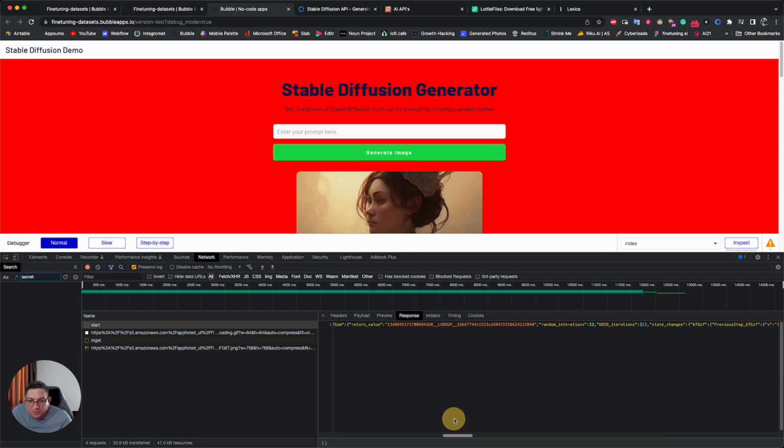So some of the issues that you can have when building with Bubble is a lot of things are available on the front end which you might not want to be available on the front end, and that's something that you can fix with backend workflows or by having better security on what you're doing. So you can see we have the image, we have everything available here.